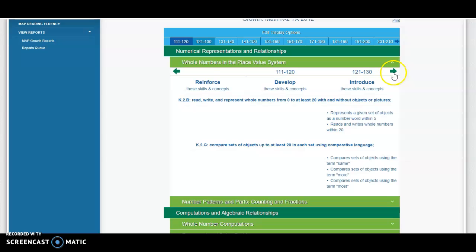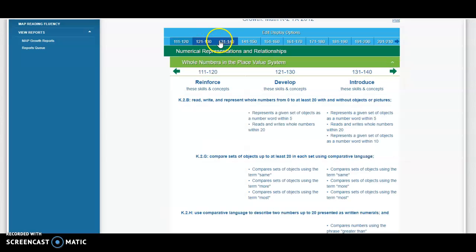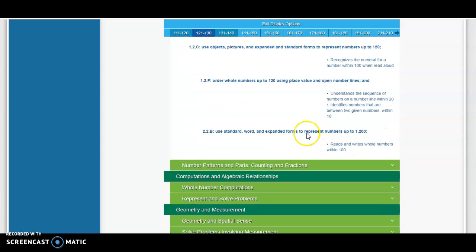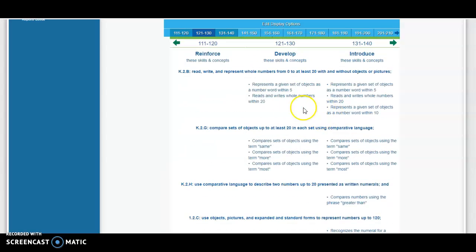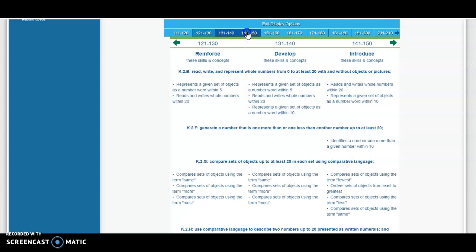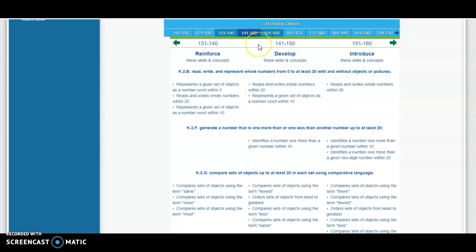So as we toggle left and right, we start moving RIT bands to the right, higher up, and we can start to see new TEKS being introduced at different points. And if we look, we also see the previous TEKS from the kindergarten at that previous RIT band now moving from being introduced to a skill that students should be developing already, that they're working on, especially if they're here. So if you keep toggling back and forth, you see a wider range of variety of TEKS being represented, and then more within those TEKS being represented. What I like to tell teachers is this could be somewhat of a scaffold. You see different entry points to that TEK for kids.